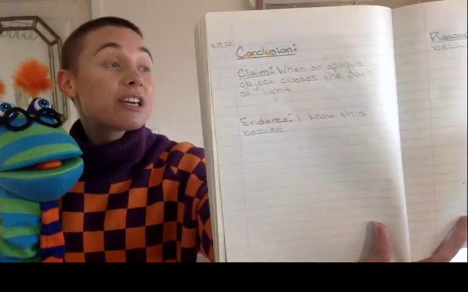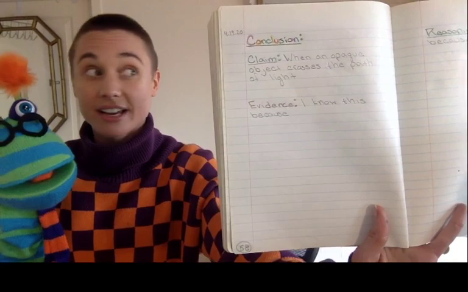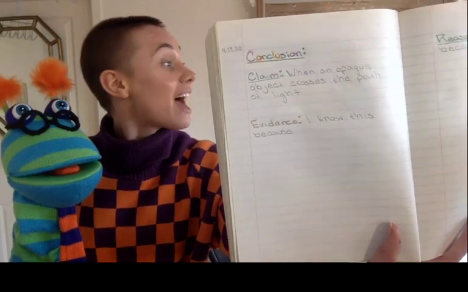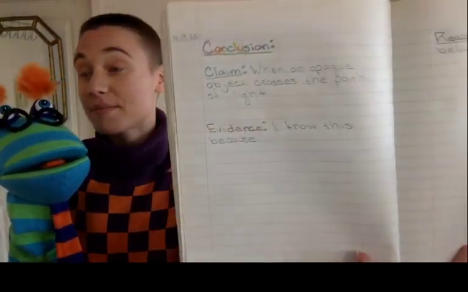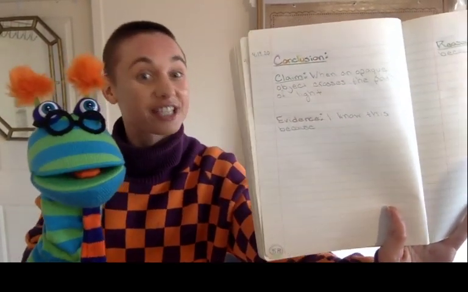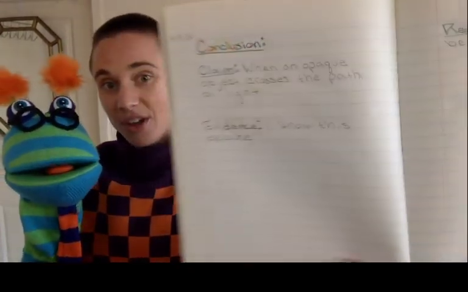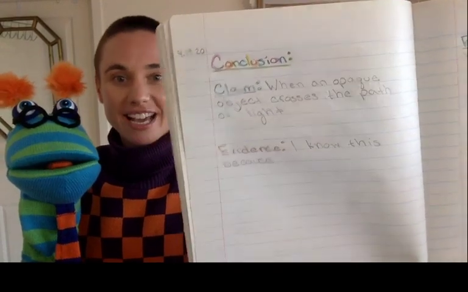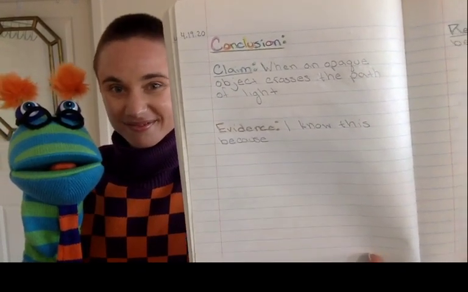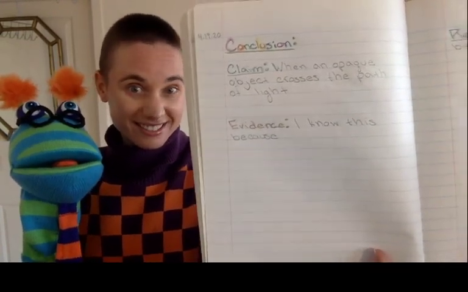Maybe you're going to tell me, ooh, that a shadow formed. Or maybe you even want to go into more detail about the darkness of that shadow when there is more sunlight or less sunlight hitting an opaque object. And please also remember that today for your claims, we are only writing about opaque objects. I know that we have been very curious in sharing observations about transparent objects, but today we are thinking about the shadows that form when light hits an opaque object. So I'm going to give you just a minute to write down your claim.